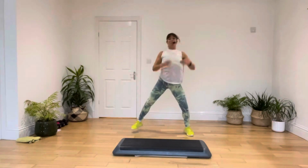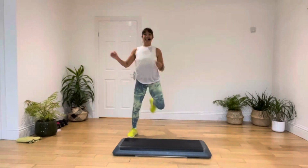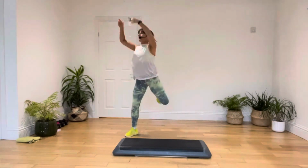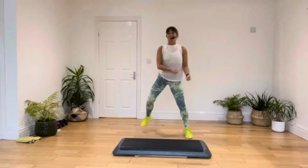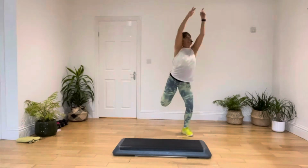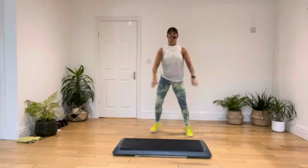Both arms going up. Down with a curl. Kick it in. To a double. Push it away. And again, kick it back low. On your double, push it up. I'm going to take a step tap here. Push it away and press.